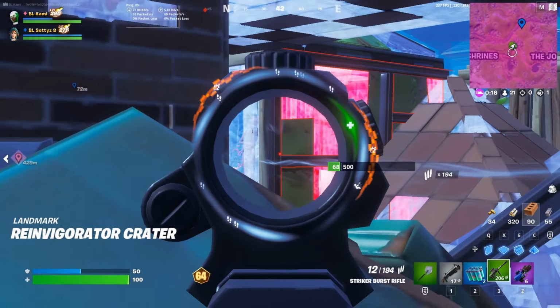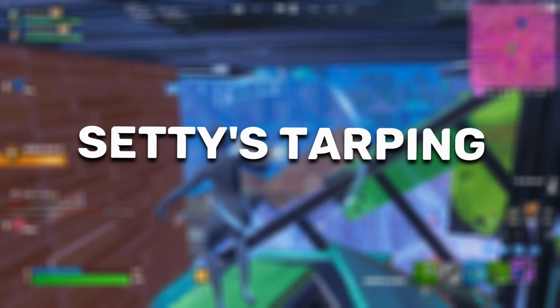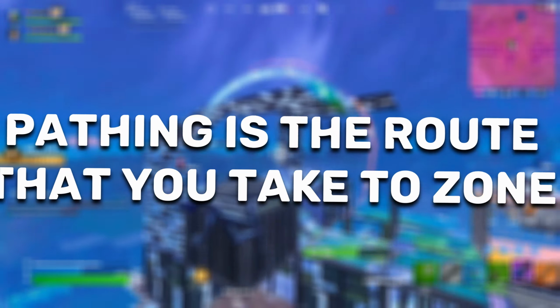And that's actually the next topic, which is going to be SETTY being one of the best tarpers in the world. He's able to get around opponents very efficiently, and his pathing is unmatched. Now, what I mean by pathing, if you guys don't remember, is the route that you actually take through zone in order to get to your circle.